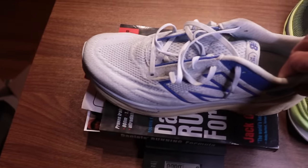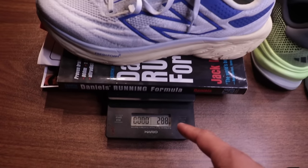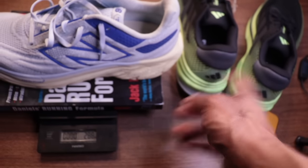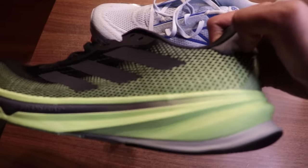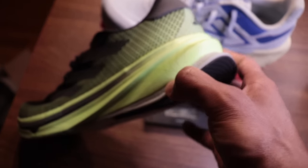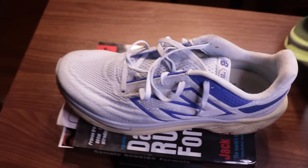Now we got the New Balance 1080 here. This is a little bit of a more cushioned shoe, but 288. So again, you're getting more stack here, but you're also getting less weight. I think that's because this has some EVA foam built in with this gray layer here. So that's gonna be where the excess weight is coming from in the Supernova Rise versus the 1080.